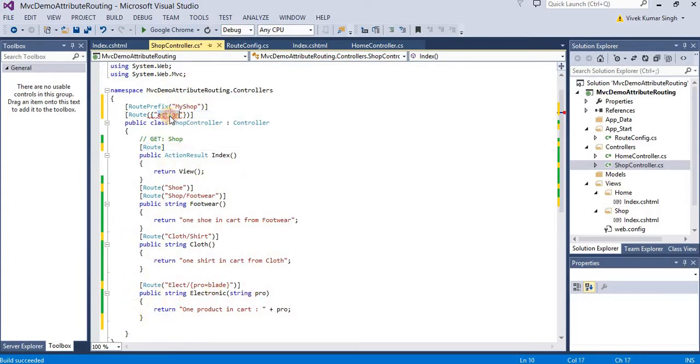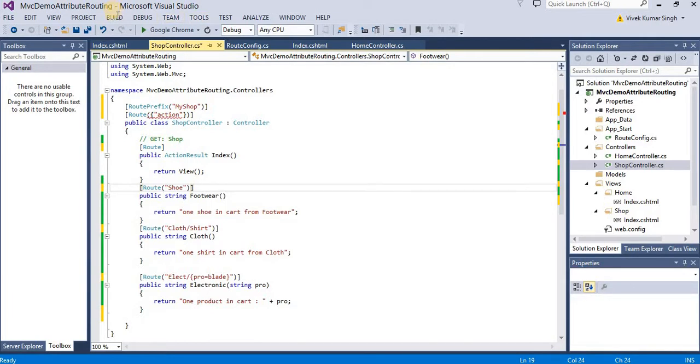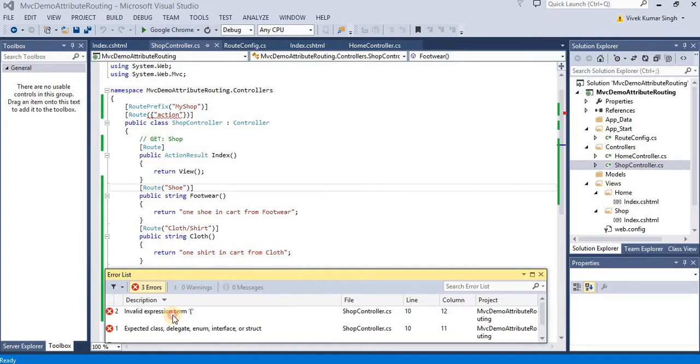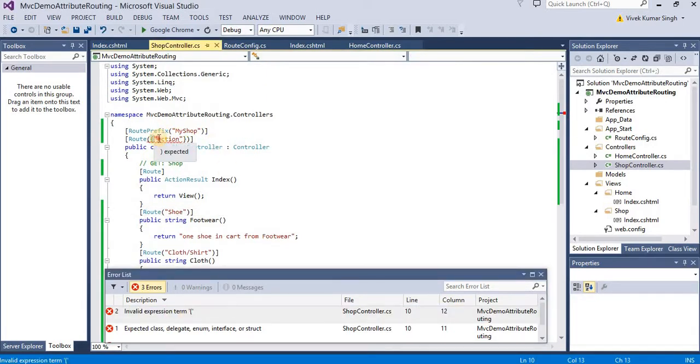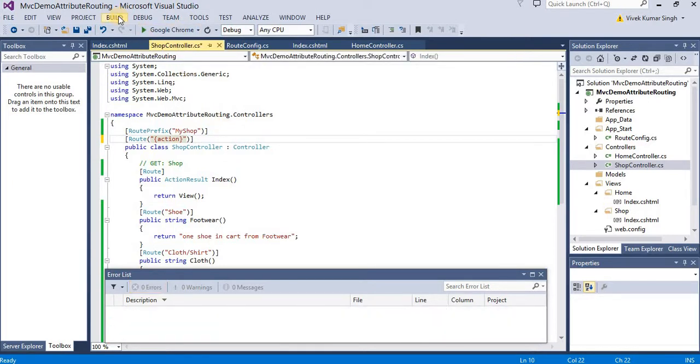So we are writing the route action here, and let's try it. Build. Okay, we have to write it like this. Yes.